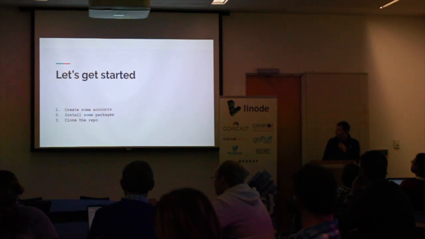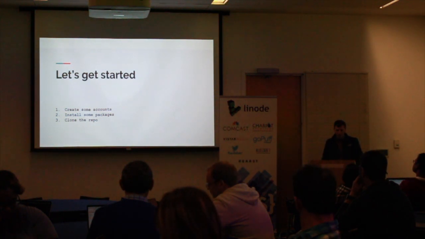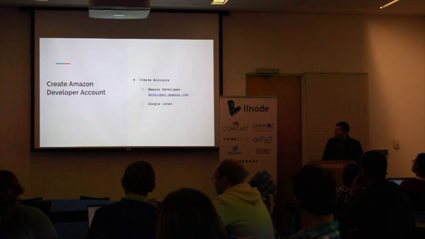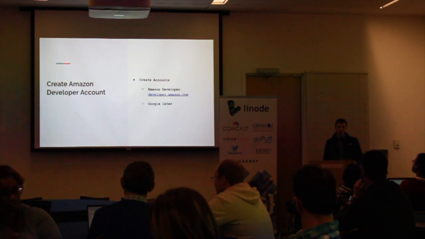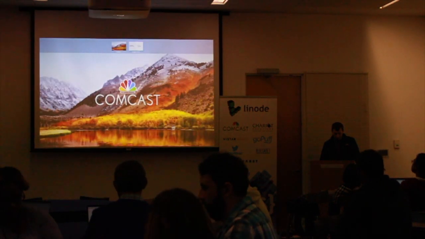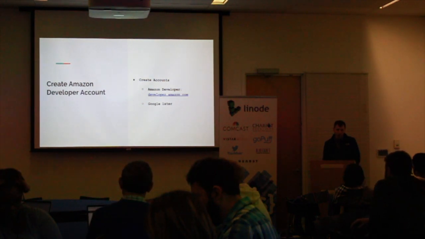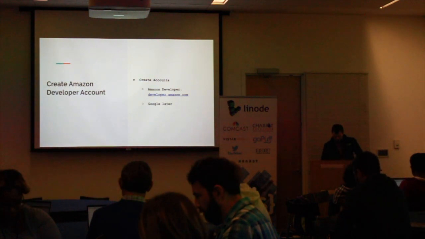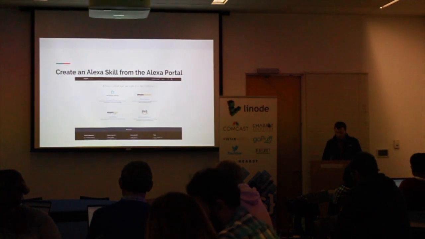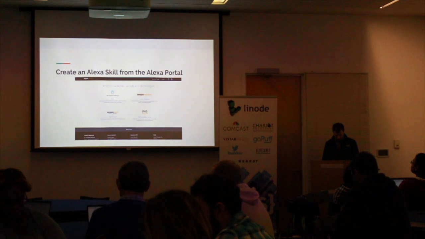We have to create a couple accounts if you don't already have them. We're going to install a couple global packages, and then we're going to clone the repo and get into our code editors. The first thing we need to do is go to developer.amazon.com. If you don't have an account, you have to create one. This developer.amazon.com is not the same as AWS. Developer.amazon.com is for people who are making apps on the Amazon ecosystem, which is different from consuming their web services. And I have some steps to follow along. Now, I'm going to log in on my computer real quick and change it to extend or mirror.